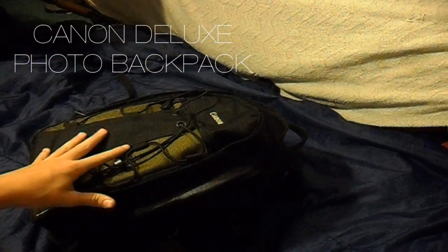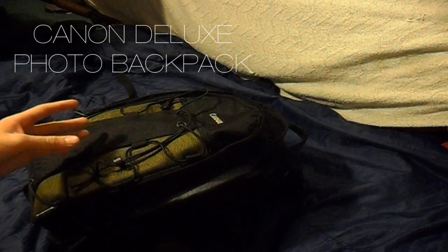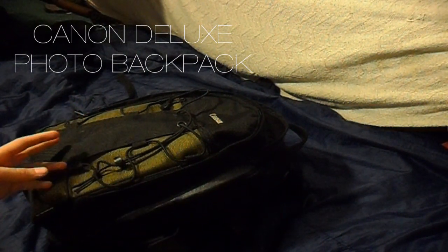So first off, this is my bag. It's what I carry around every day when I'm out skating, whatever. I'm not sure the brand, but if you go on Amazon and look up Canon DSLR bag, I'm pretty sure you'll find this one. It runs for about 30 bucks.